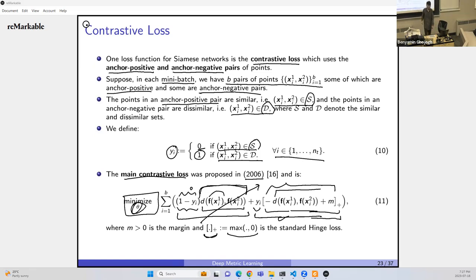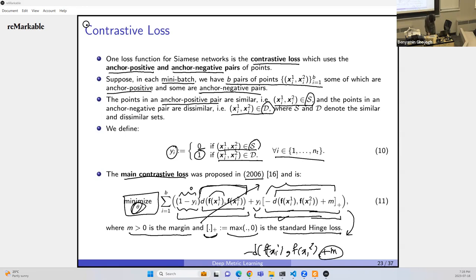This is also called a standard hinge loss. We had seen a standard hinge loss in some other function. Can you tell me? ReLU, exactly. This function is also used in the ReLU activation function. But if it is a cost function or loss function, then it's called a standard hinge loss, right? Okay, so here I'm saying that I want to minimize minus d of f of xi1 and f of xi2 plus m, where m is some scalar called the margin. It's positive, okay? Then if I minimize minus distance, it means maximize the distance, right? It means maximize the distance of anchor and negative, as expected.